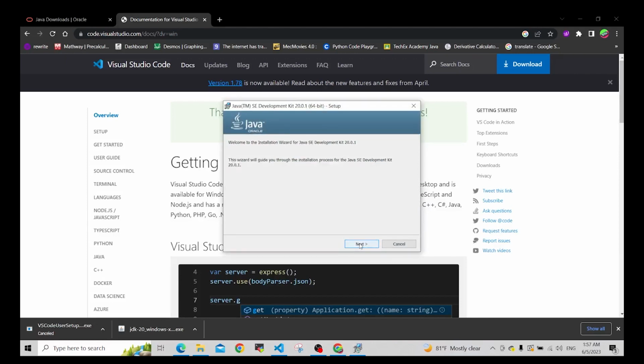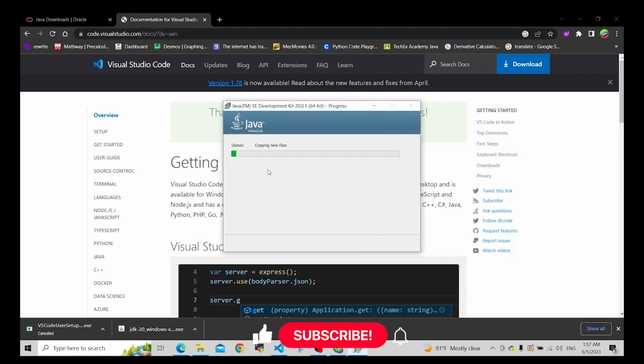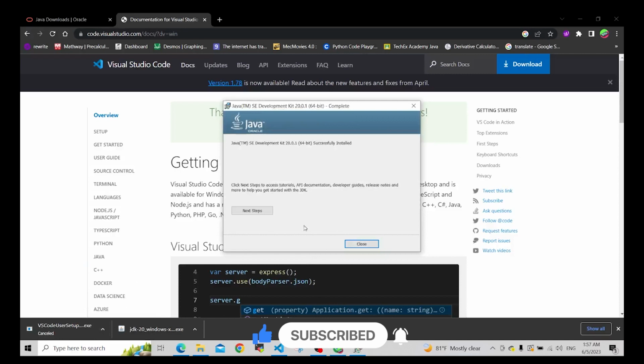You can go next. Here's the location of Java. I'll go with the default, and it is getting installed. You can see Java SE Development Kit 20.0.1 successfully installed. So on my machine now Java JDK 20 is successfully installed.